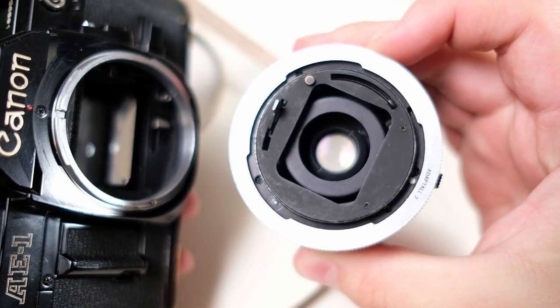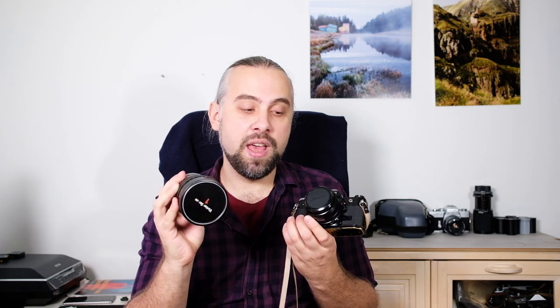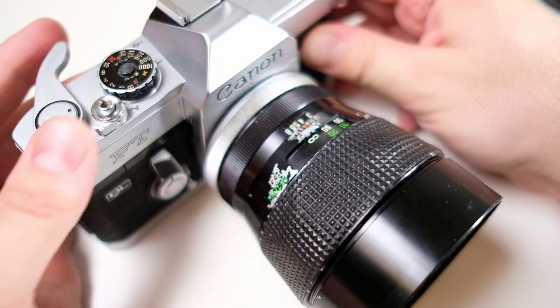Another thing I don't like is that it uses the Canon FD mount, which is more of a general issue with the mount itself. But on this Canon AE-1 in particular I've had problems mounting older FD lenses. For example, this Vivitar Series 1 lens — you can mount it, but you won't be able to shoot pictures because the aperture mechanism isn't strong enough to move the aperture on the lens. It works fine with older cameras, so nothing is wrong with the lens itself. It is a third-party lens, so full compatibility isn't guaranteed.